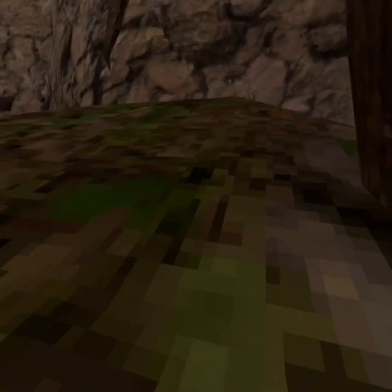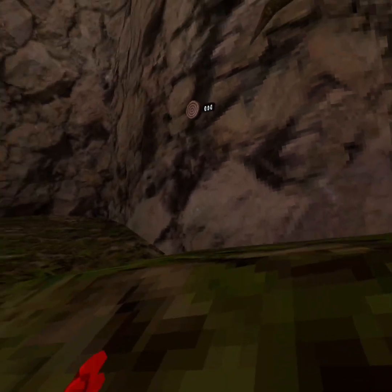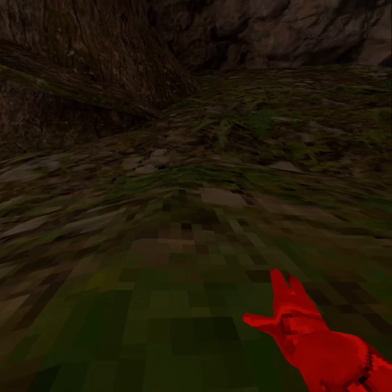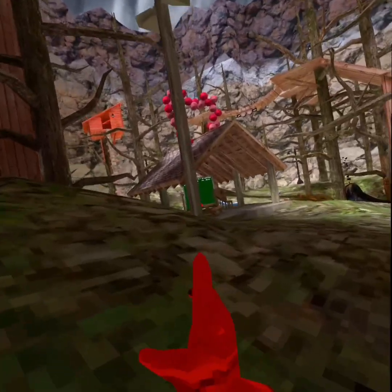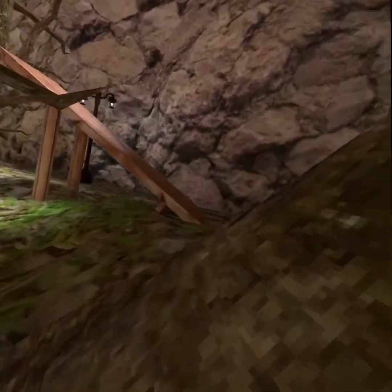As you can see, gorilla tag always has kind of weird physics. If you push off something you're always going to go in the opposite direction. So if I'm moving this way and I'm pushing off that way, I'm going to move the opposite way. If I'm pushing off a wall, I'm going to move that way. So that's kind of the basic movement.